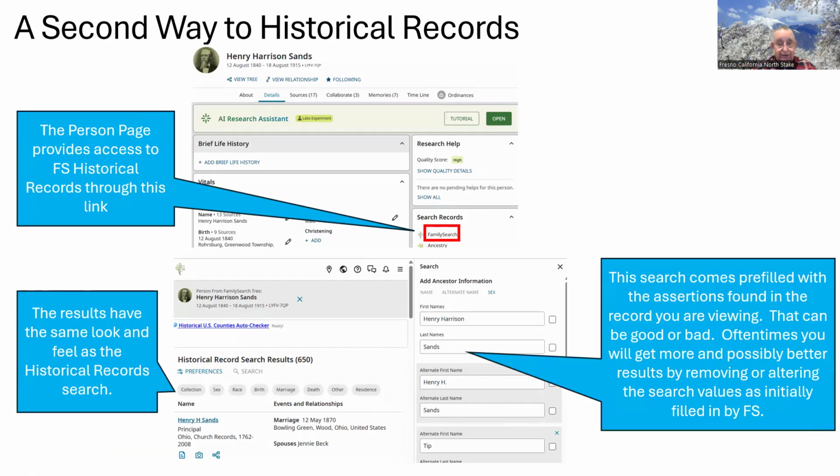The big difference is that the search was created by taking the information off of the person page that you were on and filling in all the boxes. So you've got a quite extensive list of terms. You may not want all those terms being used in the search, because if you use them all and they don't show up as matches, they drive the result you want down the list.